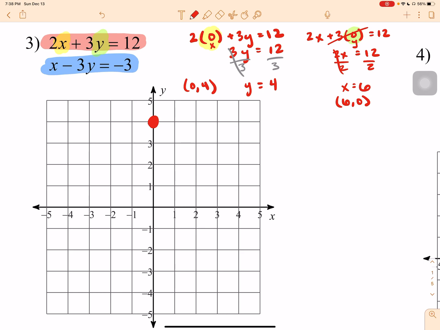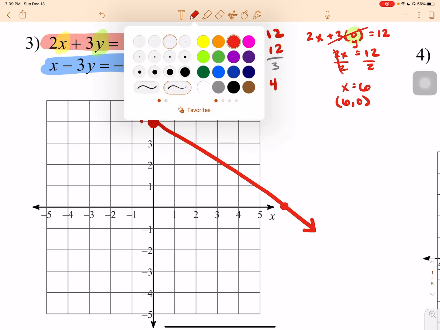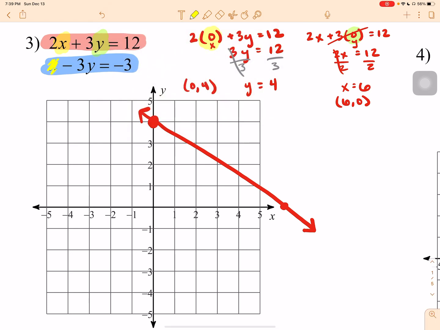And now you can see it kind of goes off a little bit. That's kind of a bummer, but we can go ahead and put that there for now and see what ends up happening. If I draw a straight line, as straight as I can, let's see if we're good to go once we plug in the other one.